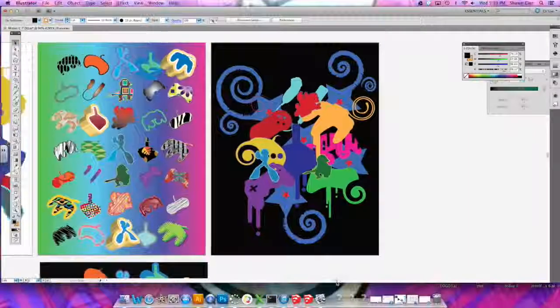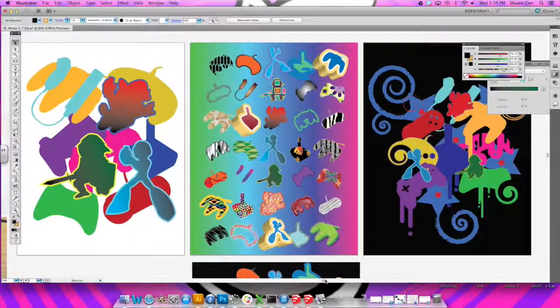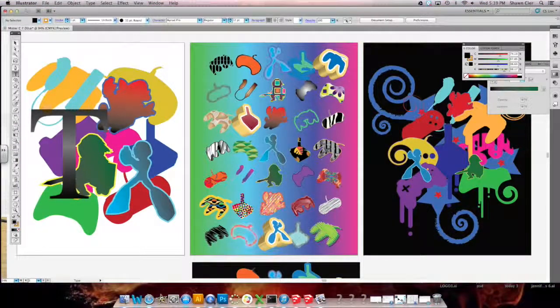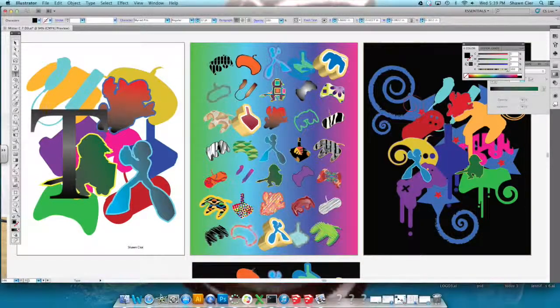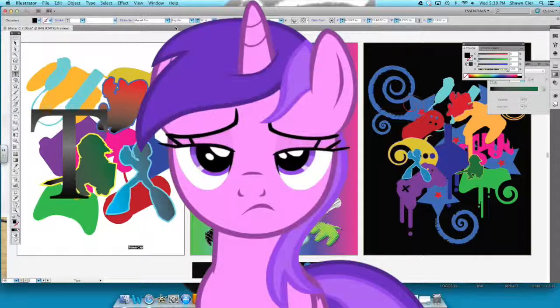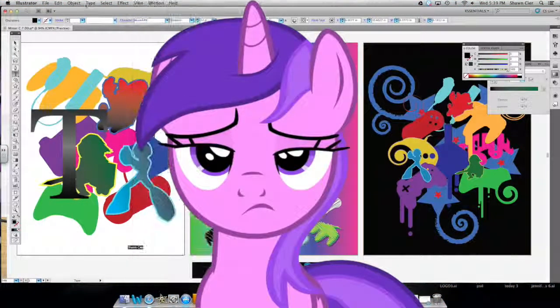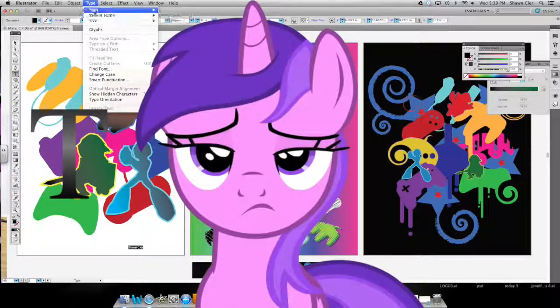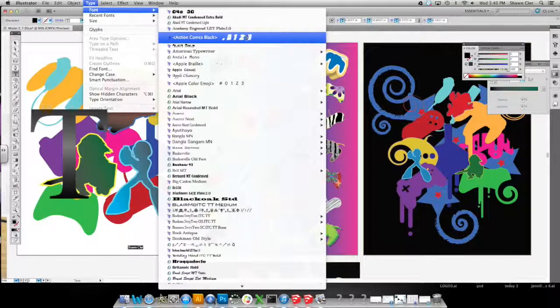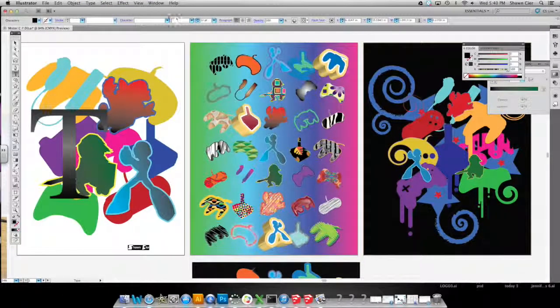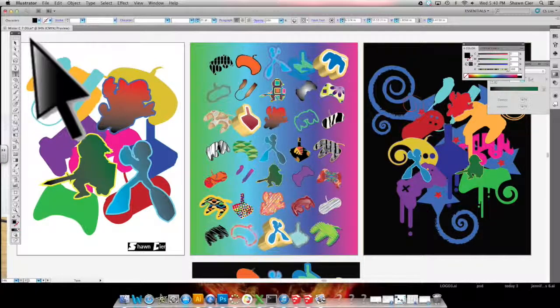The last thing to do is put your name on every piece, and we're going to do it in true Illustrator style. First thing we're going to do is write our name on there. Second thing we're going to do is take that name, because we absolutely don't want it to be in boring Myriad Pro. You know how I feel about Myriad Pro. So we're going to go to Type and look for some cool fonts in our font list. Oh, that's pretty cool. And I'm also going to make it bigger than that because I want it to be seen even though the artwork isn't about me. I don't want it to go crazy.